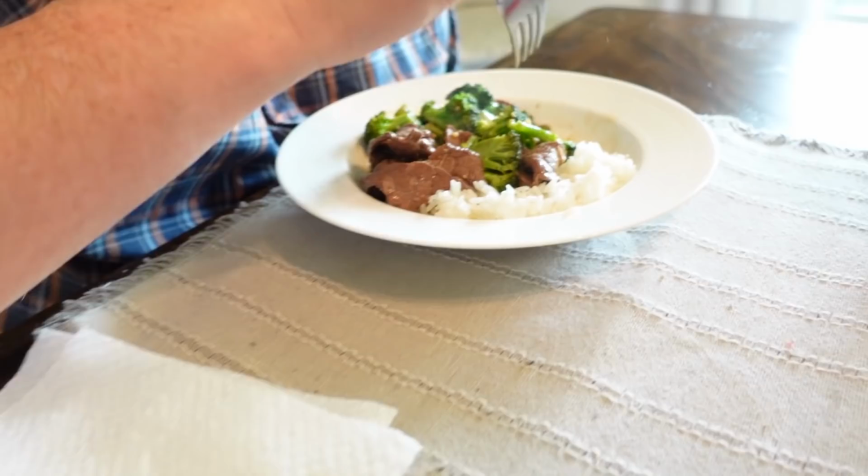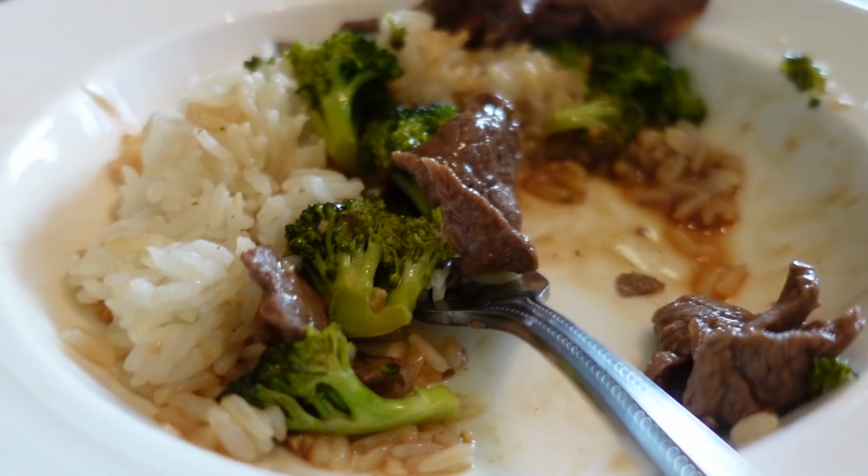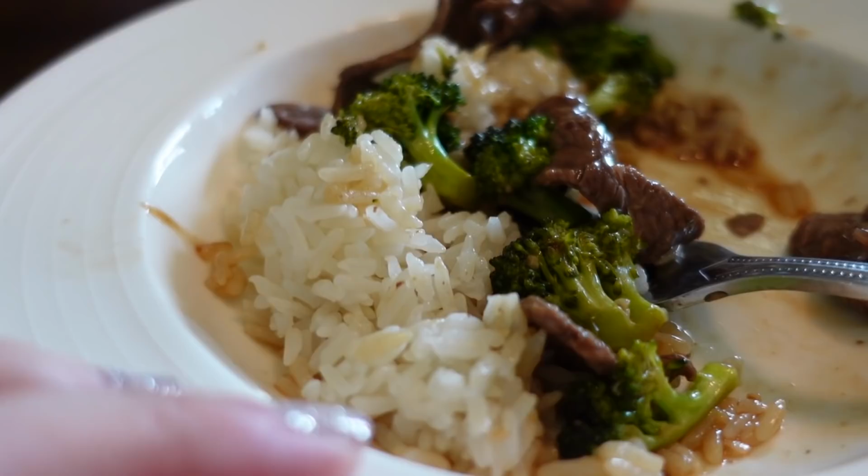Great flavors. Very reminiscent of the beef with broccoli that I've had before at the restaurant. Awesome. Pretty good. One pot meal, very easy. Double the sauce. This is delicious. I do wish there was a little more sauce, like we said, but other than that, this is so good. It was so easy, all in one pot, all so fast.